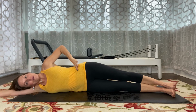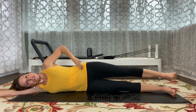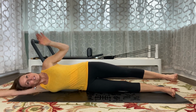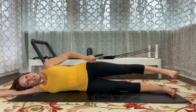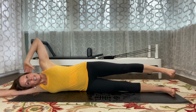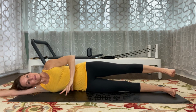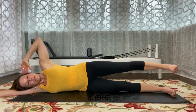Take your hand, grab onto your hip, lift your top leg up, and then kind of push that hip away, okay? So you're gonna feel that waistline lift just a little bit off the ground. Squeeze the belly button in, feet are flexed, toes straight forward. Bring that top hand to your ear, unless you need help with balance, then the hand comes down to the ground. Small circles of that leg for 10, pushing through that heel.